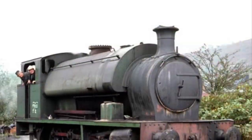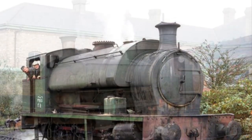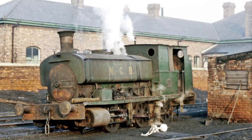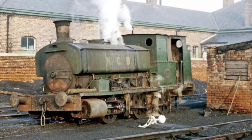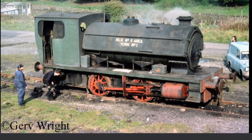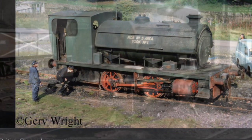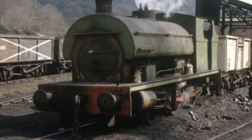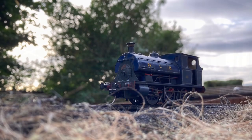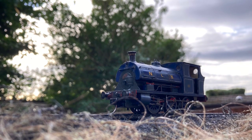You can see I've just chucked a couple of pictures up on screen, all of Colliery shunters, all in about the late 60s, early 70s I think. I don't own any of the pictures, by the way, but hopefully they give impressions of what some Colliery shunters look like in that period of time, and that's what I'd like my B2 to represent, and I think I've got relatively close with it. Maybe it's a little bit too light, I suppose, the weathering on it, but I'm quite a fan of it. I like the rust patch on the front.